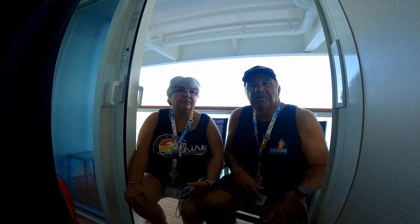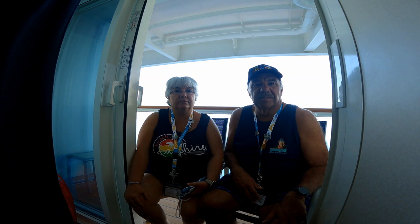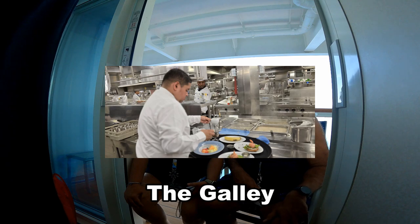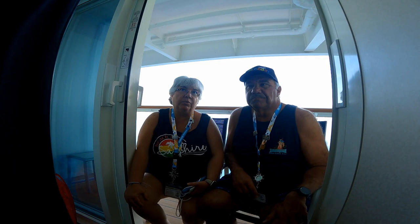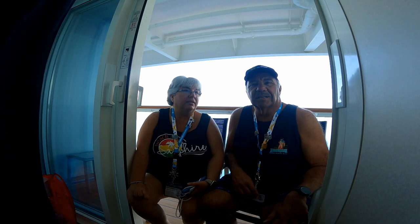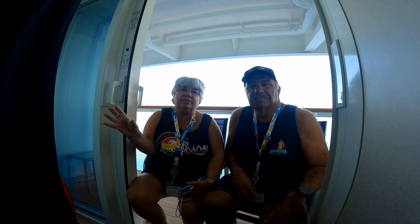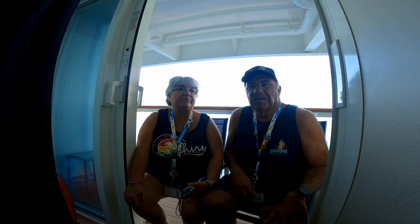After that we turned the camera off and took a walk across the I-95, as they call it, going from one end of the ship to the other. Then we got a walk-through of the galley where they prep and make all the food. The difference from our previous tour on the Bliss was that on the Bliss, one of the cooks came out and explained everything in detail. Here we just walked through without much explanation — not as good as before, but still worth doing.